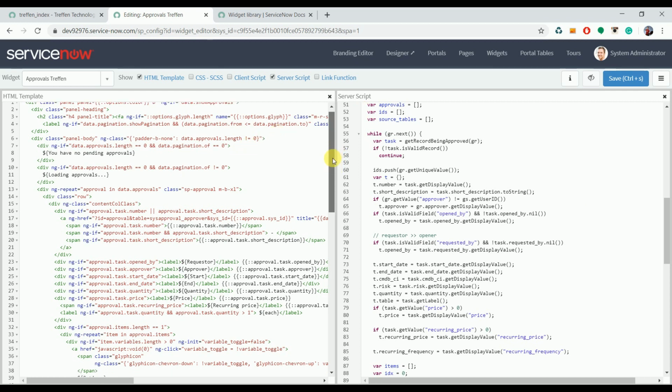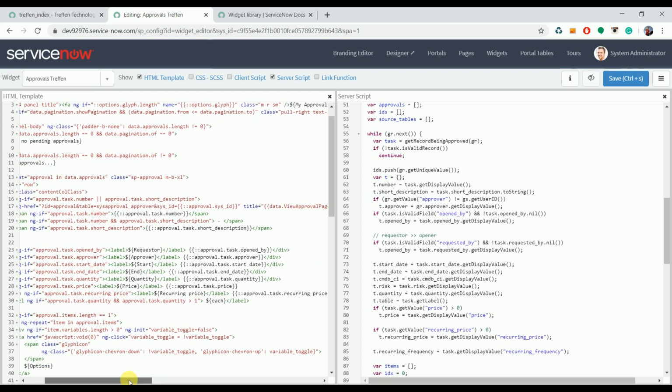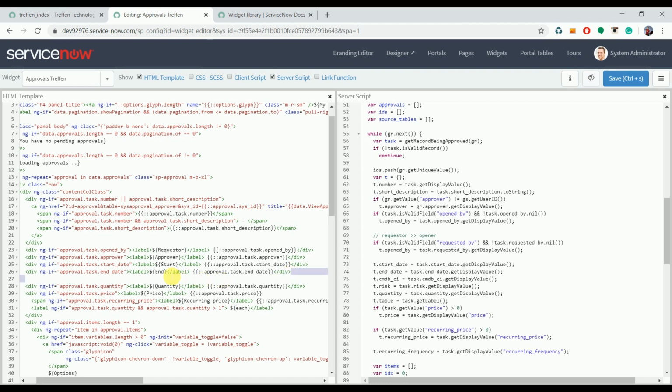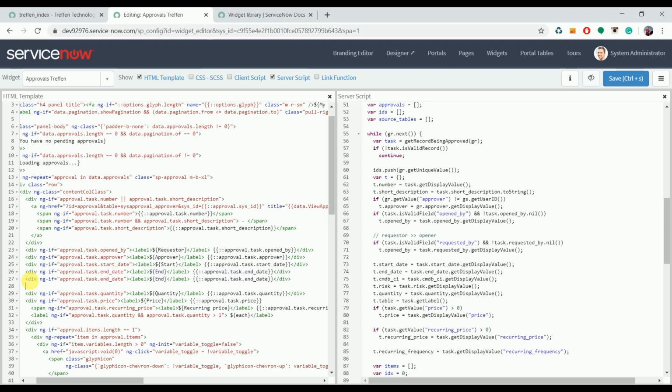In the HTML I must be putting it somewhere. So here, see, here it is. Let me put it after the end date, with Control C, Control V, one for CMDB and one for risk. So first let's do cmdb_ci. I'm just assuming that it will work in this manner only. I might be wrong, but I have to give some hit and trial. Risk. I have put it like this over here, t.risk. It looks fine, so let's save it.